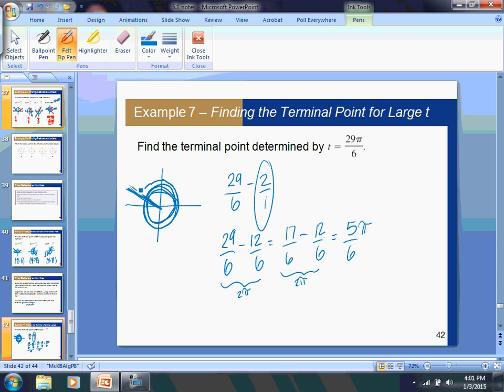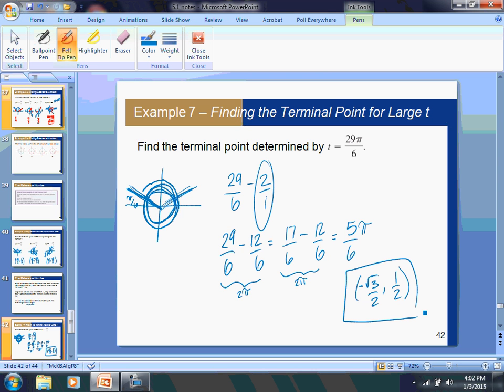So, in the second quadrant then, 5 pi over 6 is going to have the same terminal point as whatever pi over 6 is, because pi over 6 is my reference angle. So pi over 6 in the first quadrant, that's going to be the square root of 3 over 2 and the 1/2. Okay, because that's my 30-degree sector. So that was the 3, 2, 1. It starts with the 3 here in my numerator and the x value. But I'm in the second quadrant, so I don't want positive, positive. I want negative, positive. So there's my terminal point for 29 pi over 6.